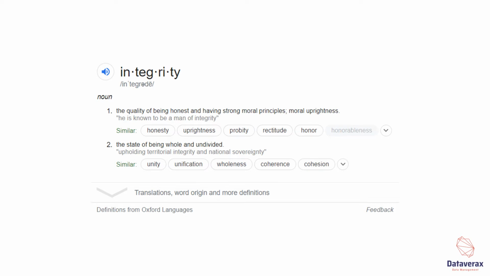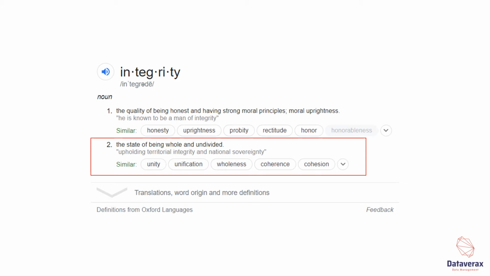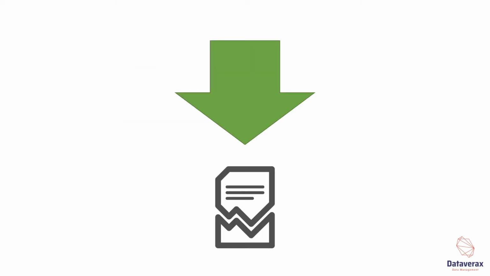Integrity, in terms of data, refers to the state of being whole and or undivided. Data lacking in integrity is missing parts and is said to be corrupted. Have you ever downloaded a file and had the download die partway through? The file rump that you end up with is usually not readable and is said to be corrupted. This file does not have integrity. A file without integrity may be missing its beginning, middle, or end. It is not internally consistent.